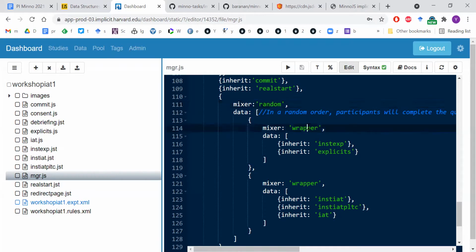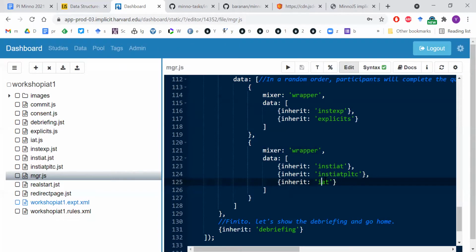So with this mixer wrapper, we say always show inst x before explicit, and always show inst IT, politic, and IAT, these 3 tasks, but show them in a random order. So that's the idea here. And you can read more about it when you read about mixers.